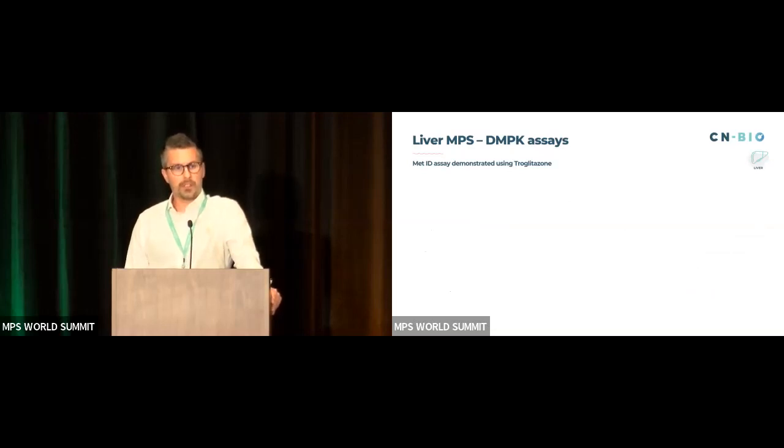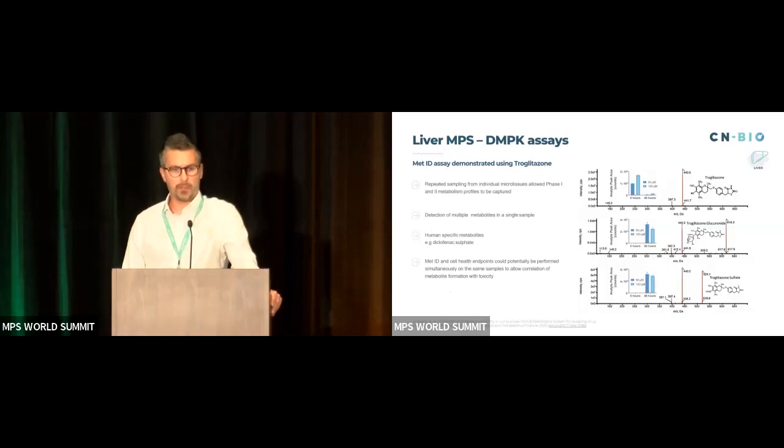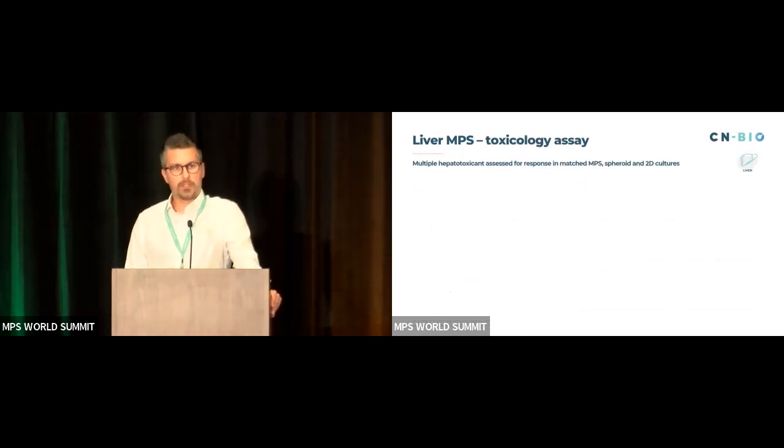The other key thing that the DMPK study wants to be able to do is to see the production of human-specific metabolites and understand the breakdown products of any particular compound. So here we use the example of triglyceridone. We could put this into the system, incubate it with the liver microtissues, and we could pick out the primary and secondary metabolites for triglyceridone being produced. And this is key because you've got human-specific enzymes here, so you'll get the human-specific readouts that are coming out of this system. So we could demonstrate that the system was very applicable for DMPK type studies.